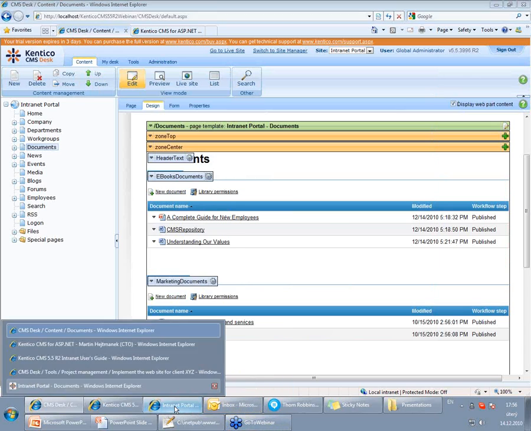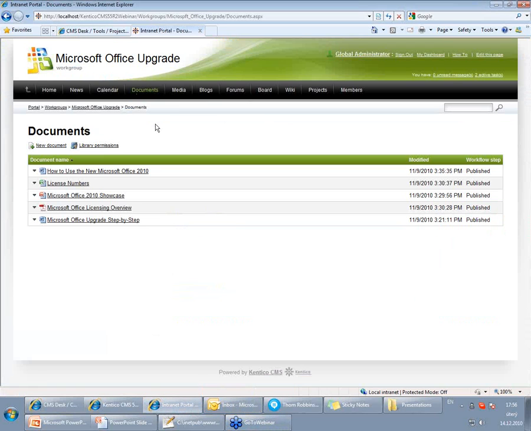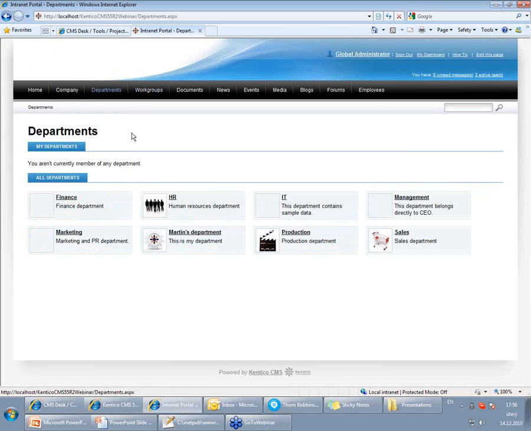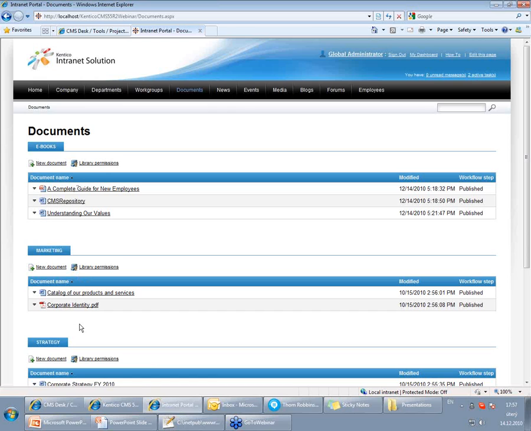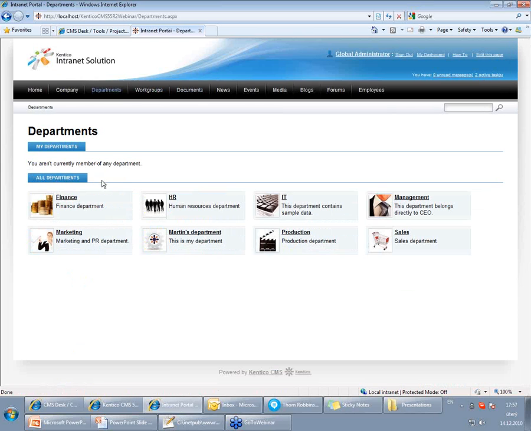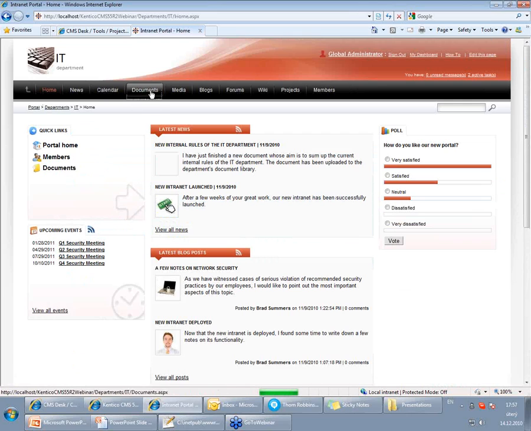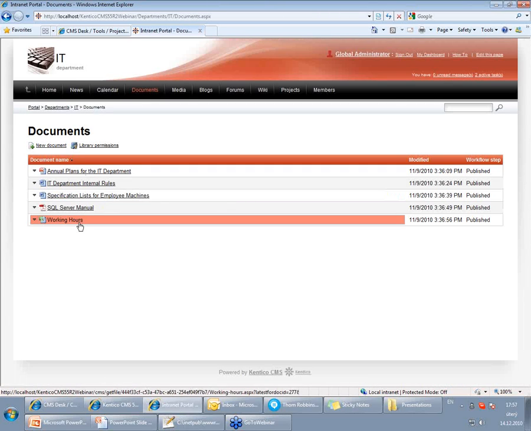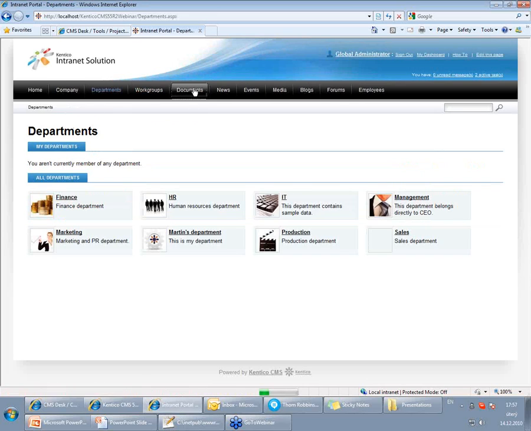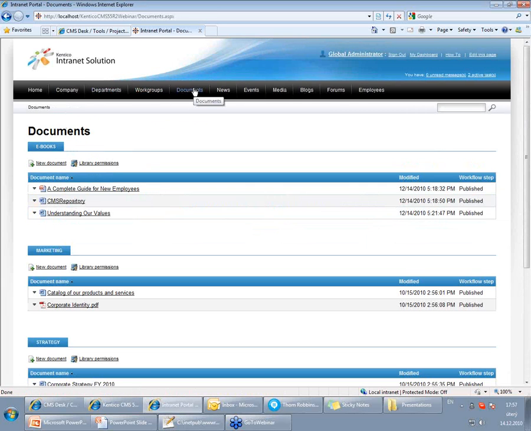Where I'm going with this, if you can place it anywhere, you can place it into your work groups, as in this case. You can place it into your departments, as is shown here, very easily. And of course, you can just put it on the root, on the main website, to any document. It depends on you. It isn't tied to any structure of the website. That's one thing I forgot to mention before.